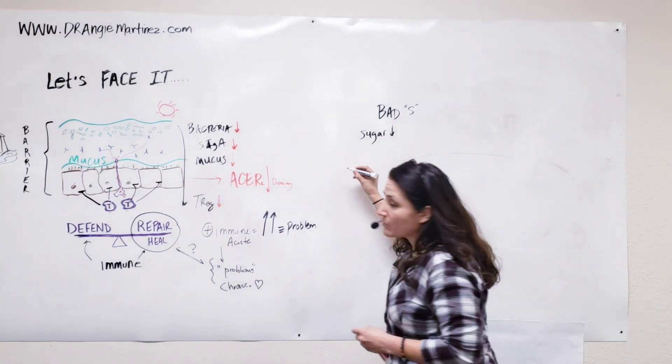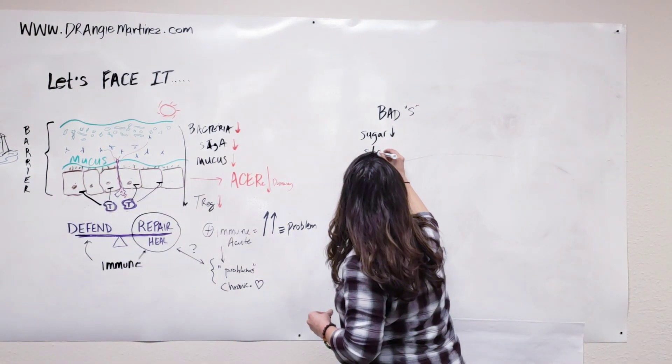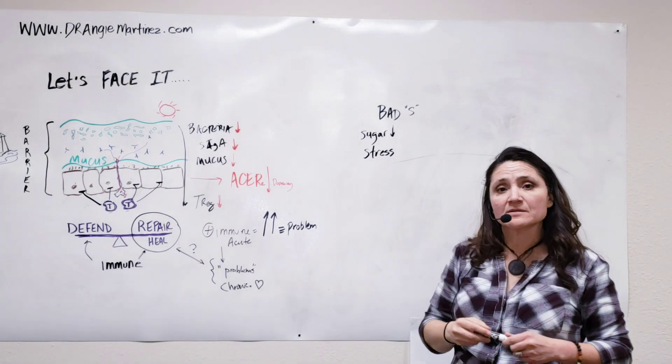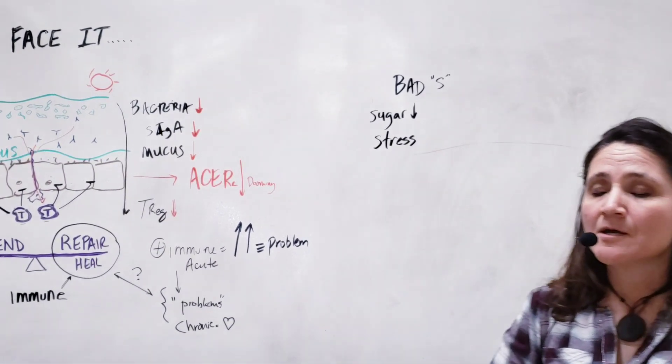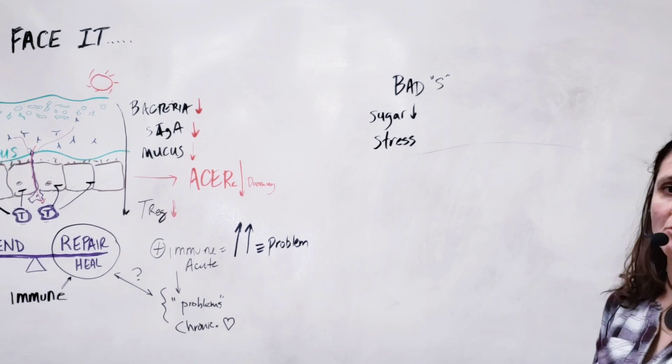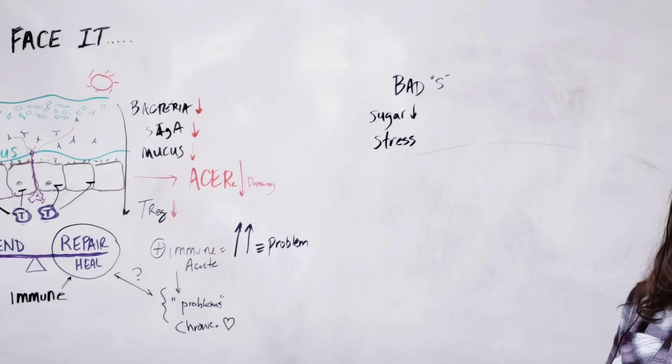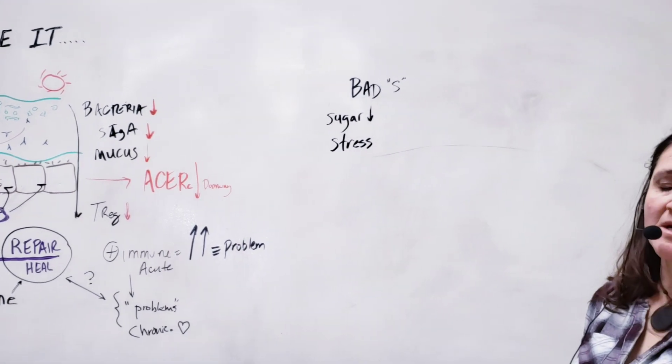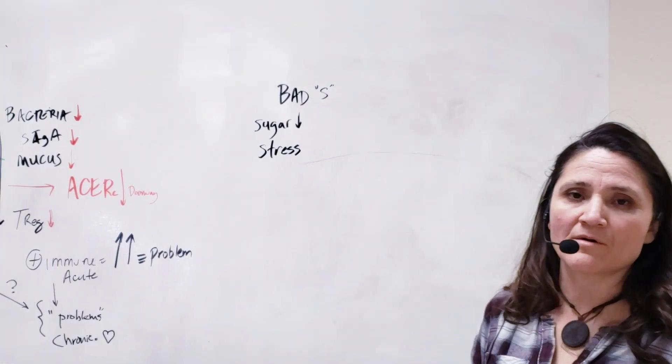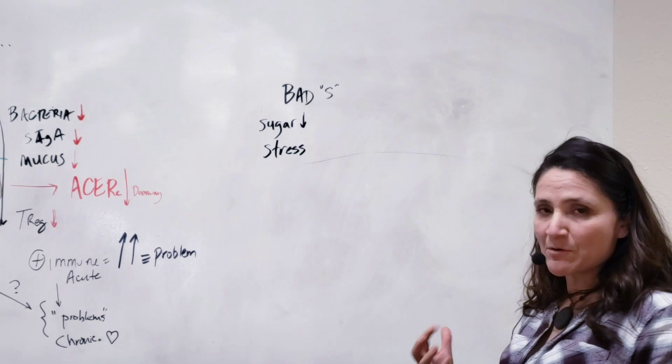Second thing that we want to control or decrease is stress. Hard to say that because this is a tough time and everybody has some layer of stress. Prior to COVID when they've done studies, they found that 77% of people have a significant level of stress that would affect their health or their mental health over a year. And that was before COVID.